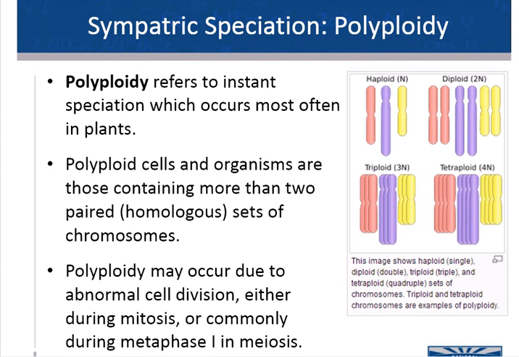And this is only successful in plants. You're not going to find animals that can be successful with 4 sets of chromosomes. Think about human genetic disorders like Down syndrome. Down syndrome is caused by a single extra chromosome, just one extra chromosome, and it's a small one at that, chromosome number 21. Imagine the detrimental effects of an entire extra set of chromosomes. It just doesn't produce a viable offspring. Doesn't mean it never happens in humans in the course of producing sex cells, but a zygote that is tetraploid or triploid in humans is not going to be a viable zygote. But in plants, it seems to work.